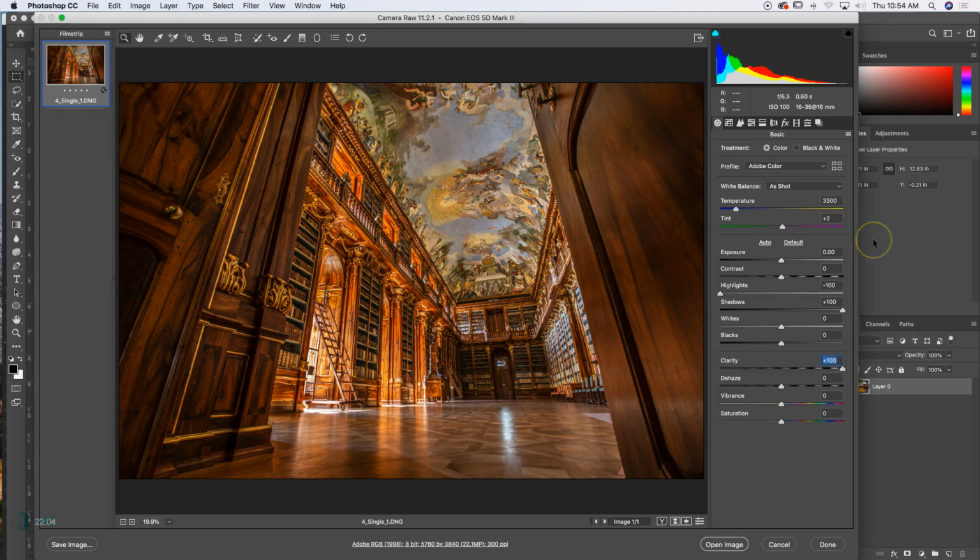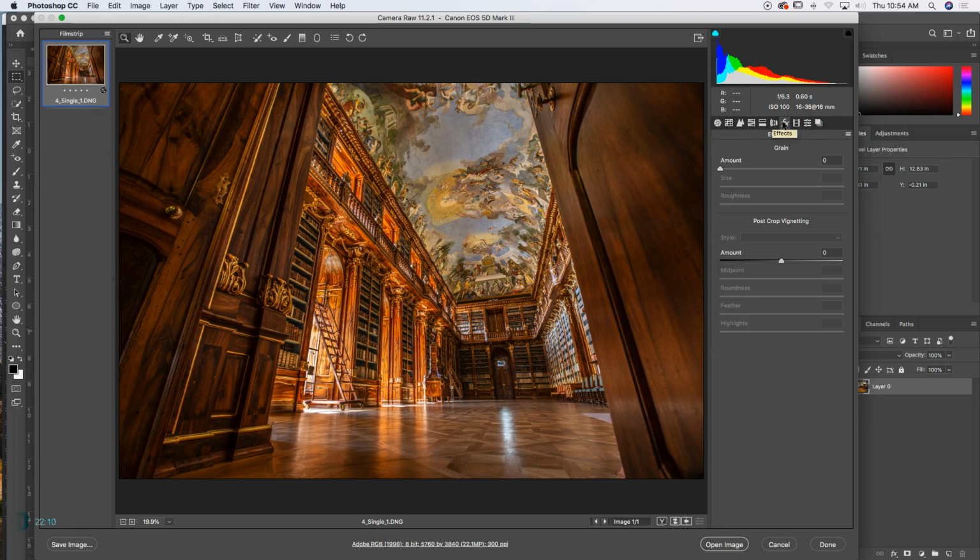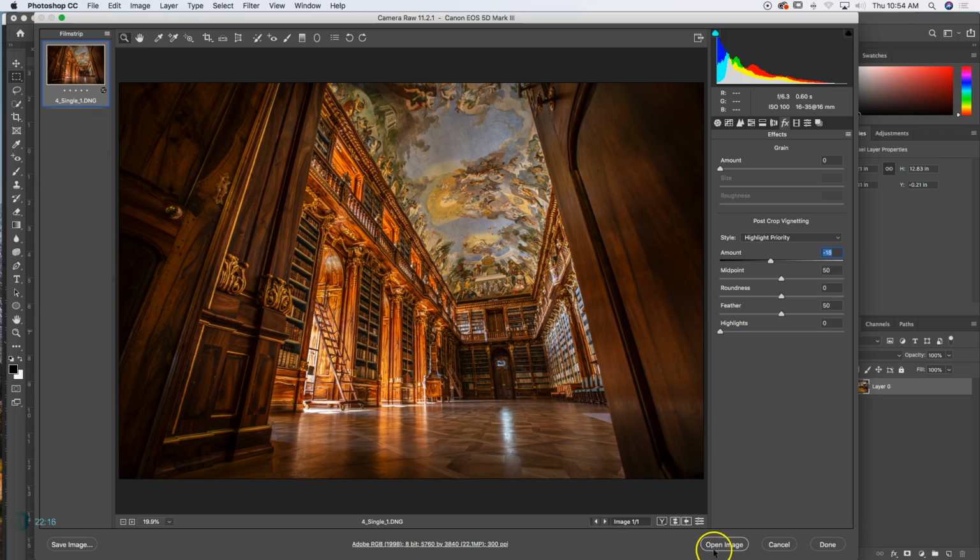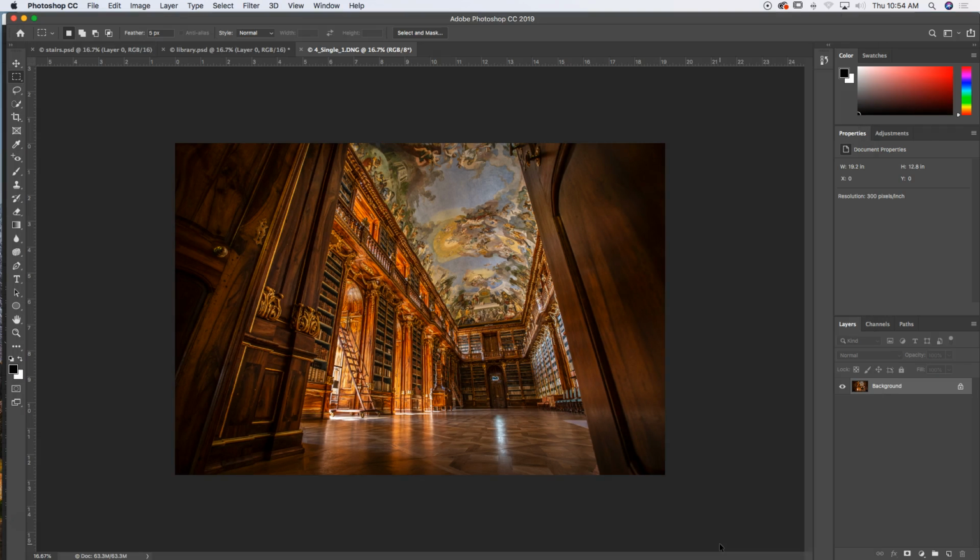And then from there, to really give it that HDR look, we can do the FX tab again and add that dark vignetting around the edges a little bit. And click Open Image. And by cranking clarity, highlights, shadows, you made a quick, down and dirty HDR out of a single exposure. That's one way.